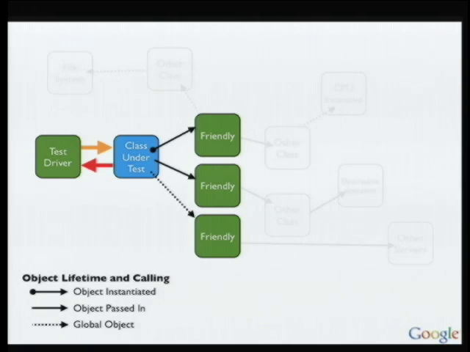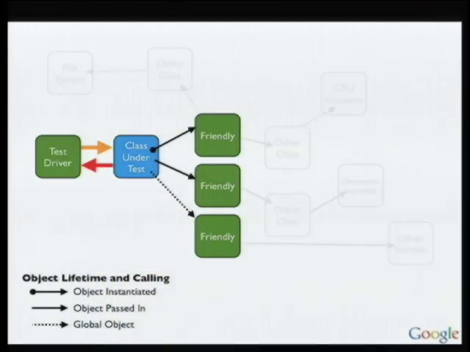There is the arrow with the dot in the front, which I call the object instantiation. This is where your new operator lives, right? There's the arrow without the dot, which is that the class under test received its collaborator just from some other location. And then there is the dashed line, which is that the friendly has just kind of reached into the global space and just pulled a singleton out of nowhere. And those three things will make it difficult, or two out of those three things will make it difficult to test. Really, those are the three ways you can get a hold of a collaborator, right? You can either make it, you can either be passed into it, or you can reach into a global state to get a hold of it.